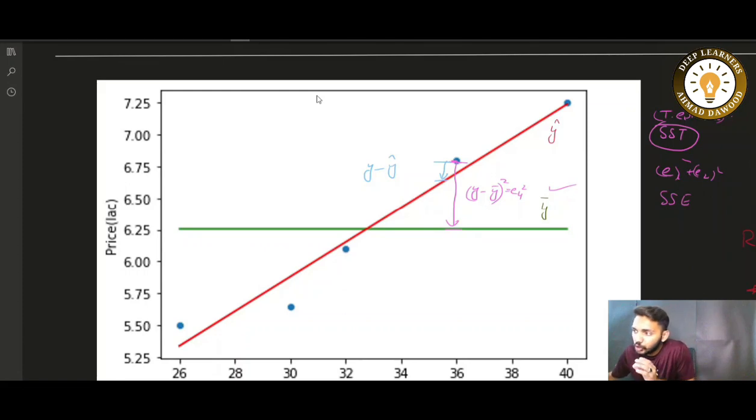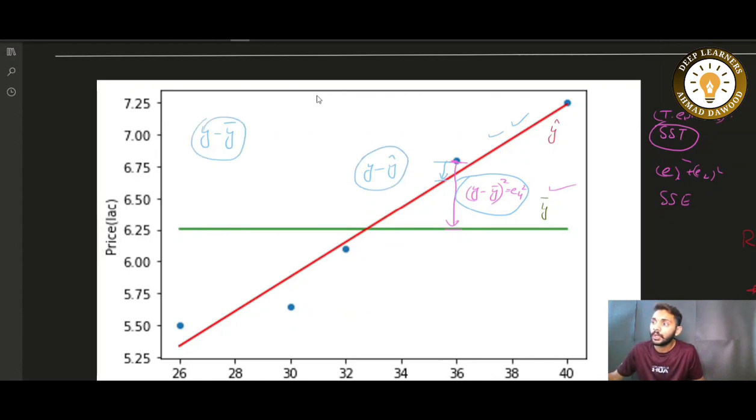Now you can see, out of your total error, how much error is reduced by using this model. Your total error was this much, and now after using this red model your error is this one.